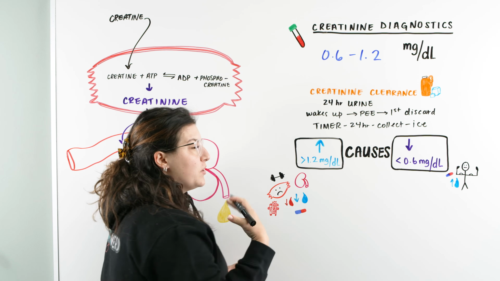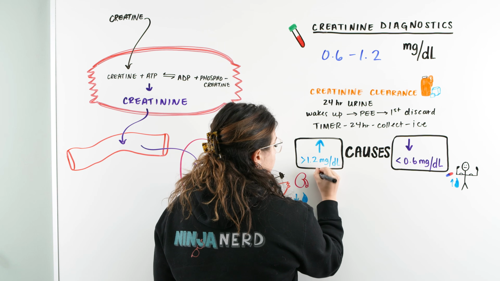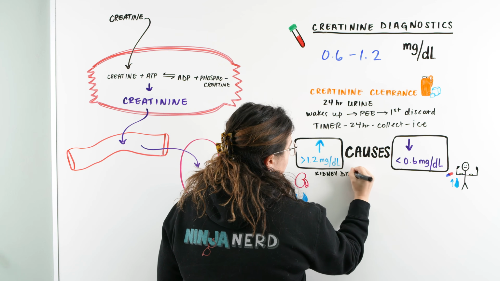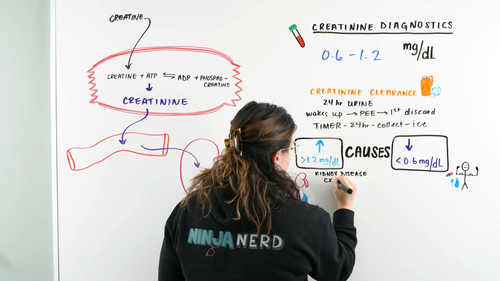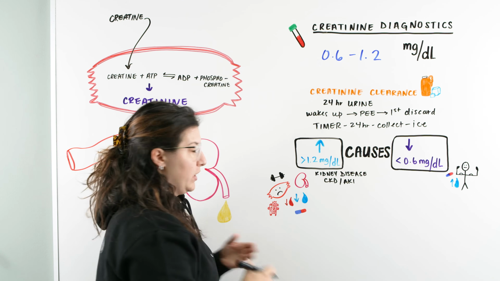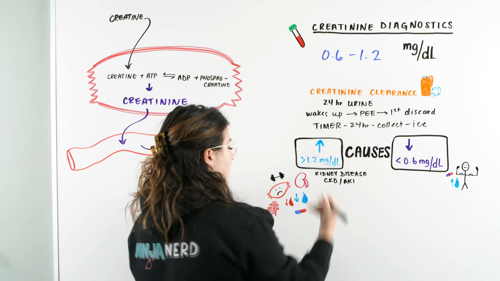The first thing is, what is this whole series that we're talking about here? We're talking about kidney. So if there's any type of kidney disease, right? So this person has something, whether it's a chronic kidney disease, an acute kidney injury, anything in that range could be causing an issue with filtration and therefore causing an increase in that number.